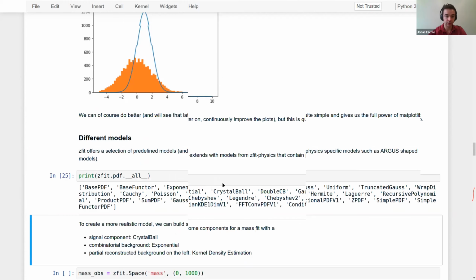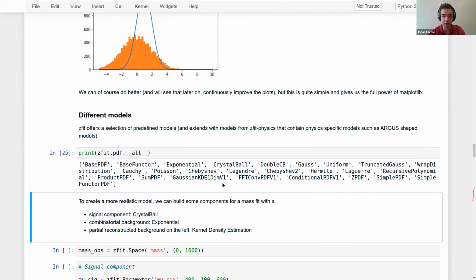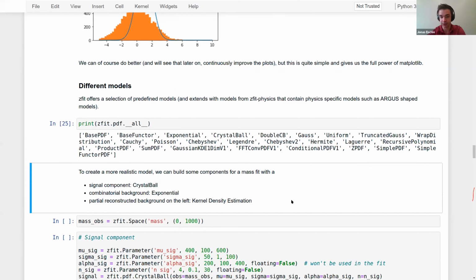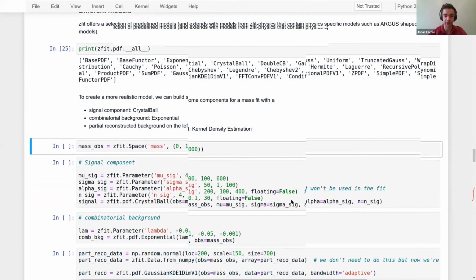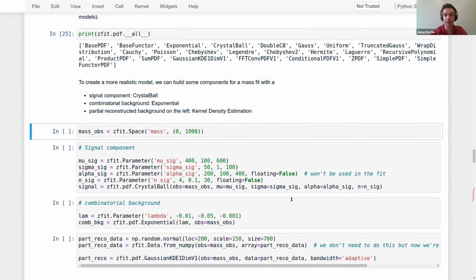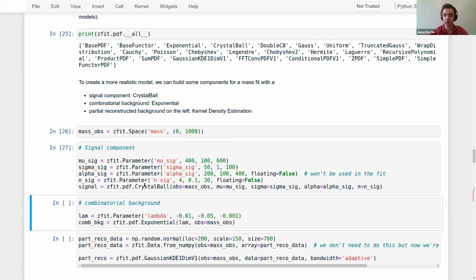Now, zfit offers quite a few models that we can choose from: crystal ball, double crystal ball, and it also allows you to create a custom one. So let's just see an example now with something more realistic, as I asked before as well, on a more complicated PDF. We could create a mass observable, create a few parameters, mu, sigma, and then create a crystal ball function, maybe more realistic for a signal.